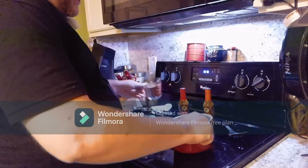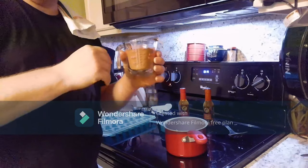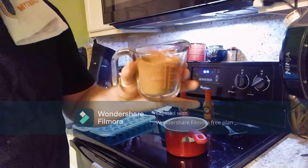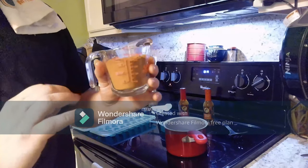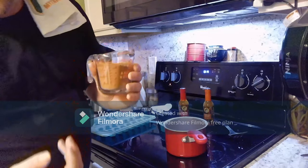While it's sitting there doing that, let me go over some of the other ingredients you'll need, and quantity-wise, now that we've covered the type of ingredients. So your cocoa powder, you can use from a half cup to 3/4 cup. This is going to depend on how sweet and how chocolatey you want it to taste. I want it to be kind of chocolatey.